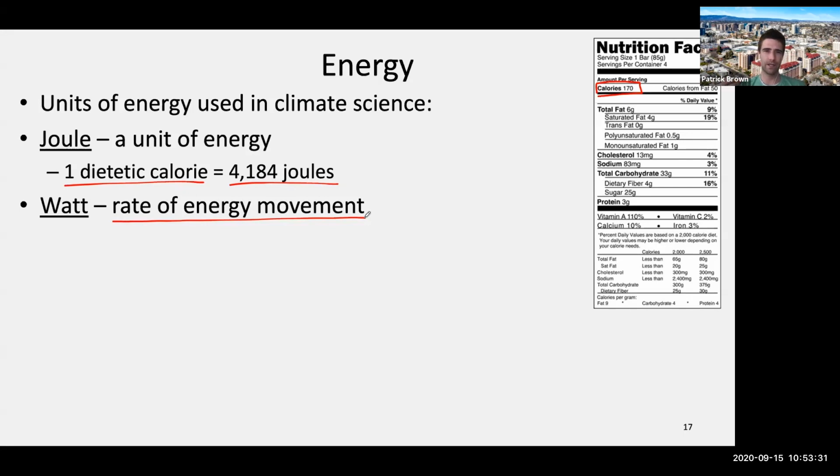This is very similar to the carbon cycle. We're going to be talking about reservoirs, stocks of energy, just like we had reservoirs and stocks of carbon, versus flows, which have a unit of time in the denominator. With the carbon cycle, we're talking about carbon movement per unit of time. And with temperature and energy, we're talking about units of energy per unit of time. So we're moving joules around per unit of time. That's what a watt is. It's a joule per second.